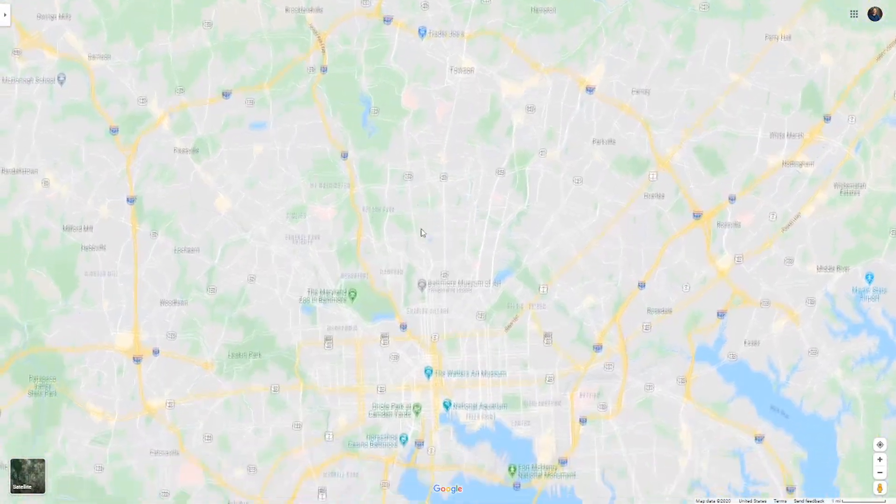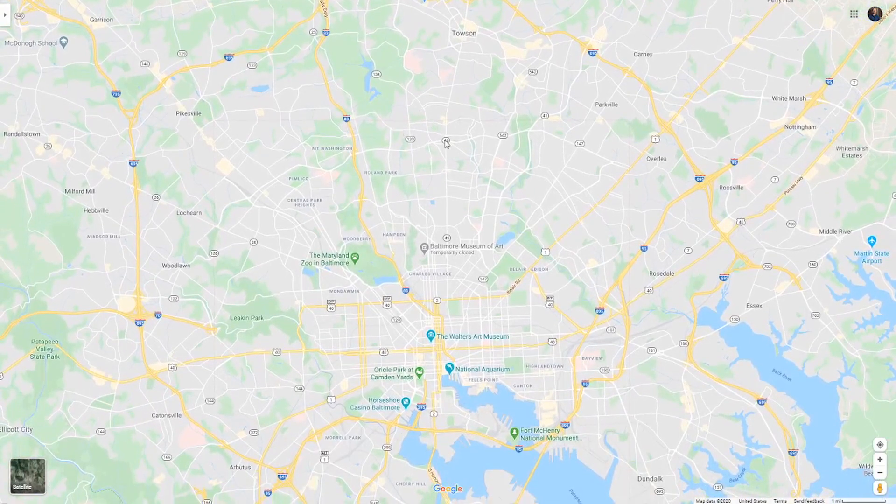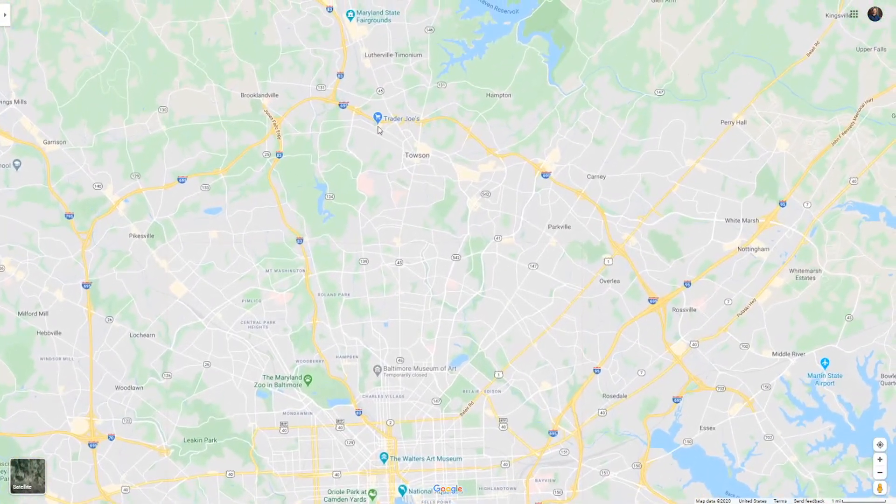Scrolling out a bit, Baltimore County really counts a lot. I think if you hug the Towson area — Towson is a very popular spot, and yes, Towson University is there, but it's also very popular among young professionals. It's great for room sharing. I did mention the occupancy limit in Baltimore County though, so do so at your own risk. That said, I haven't noticed anyone really been challenged by that.